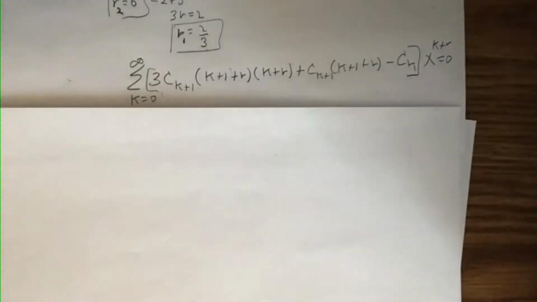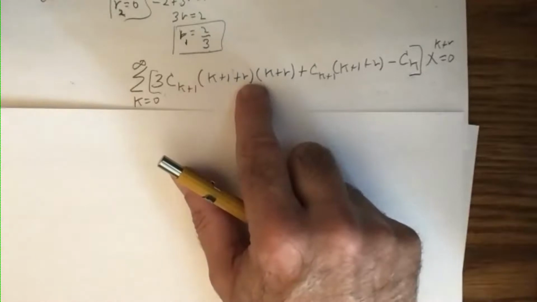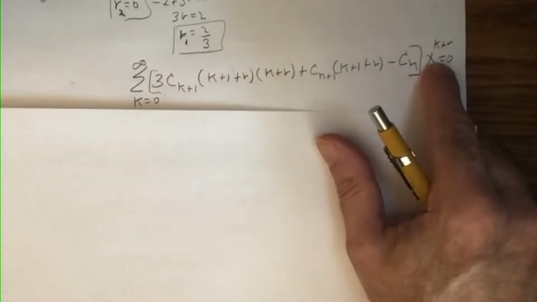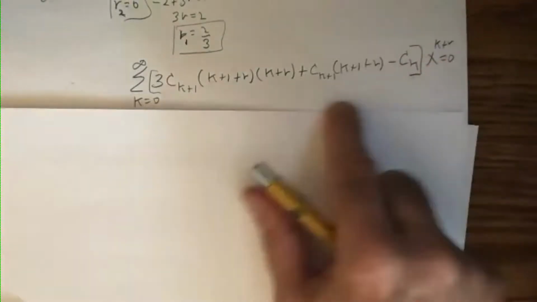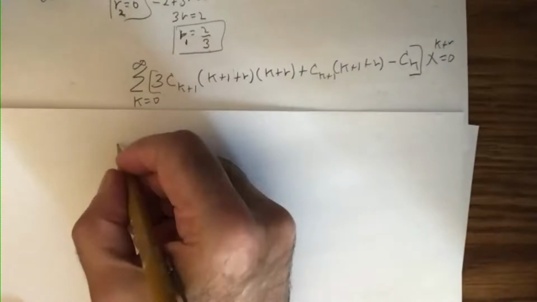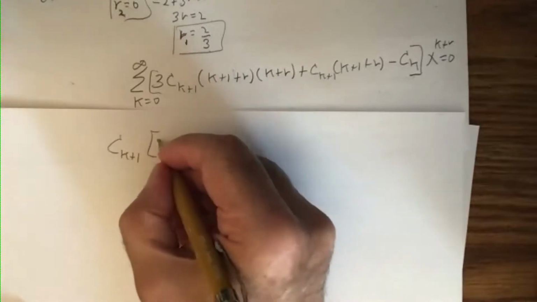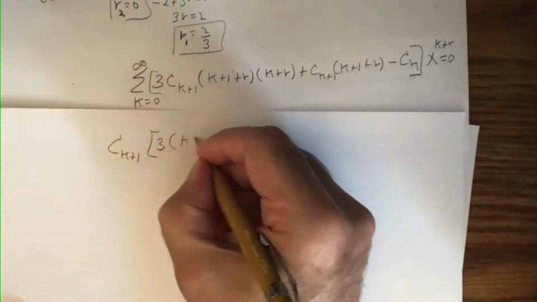So what we want to do now: everything that's in the parentheses here has to be equal to 0. This whole thing, term by term, is equal to 0. Let's see what's the best way to do this. I'm going to factor, and I'm going to write this as k plus 1, and I'm going to write this as 3. It's k plus 1.